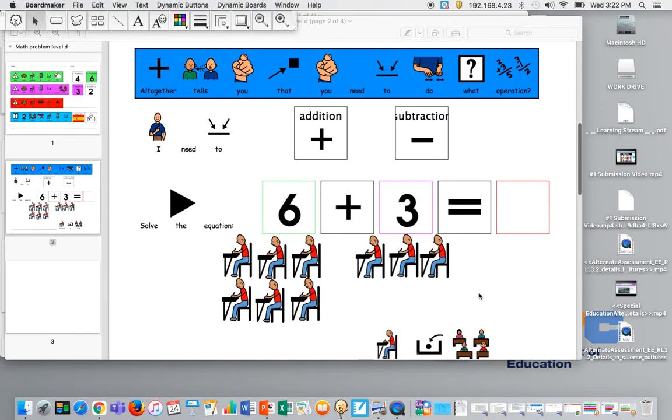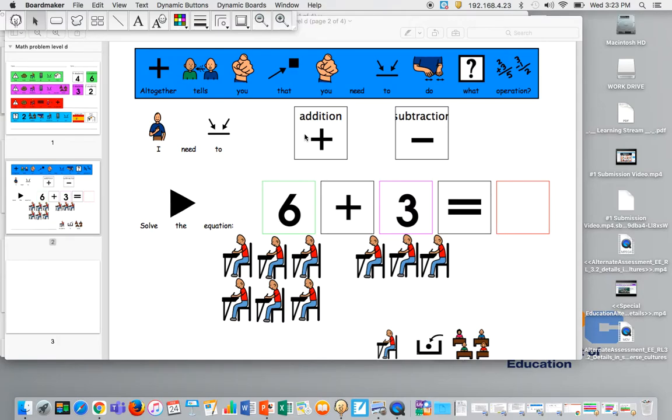As we move along, I want to make sure that I address with my students the operation we're going to be using and how we know that we're going to be using that operation. So we know that a key word for addition is all together. I want to hone in on that particular word because that's a vocabulary word that tells us what operation we're using. So right above all together, I made sure I added the plus sign so that my students again could identify what the correct answer is.